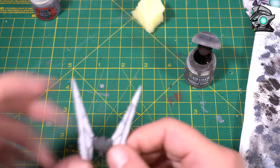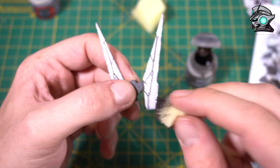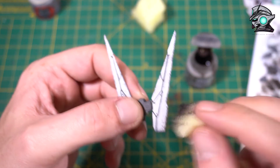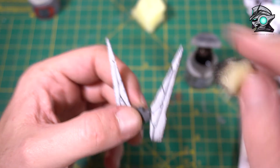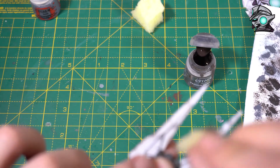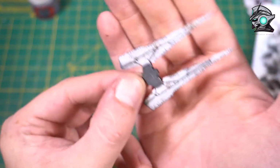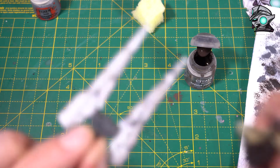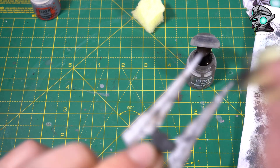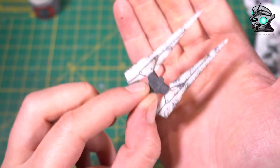And now onto the blades. For this I'm going to do a bit of a muddier bit on the edgings, but when it comes to the tips here I'm going to be going over it with a bit of silver afterwards. So there we have it. As you see, it's quite quick to do, and if you are struggling for time to weather up a kit, this is definitely quite a nice way to do it. It does give you a really good effect overall, so you can see it nice and clearly.